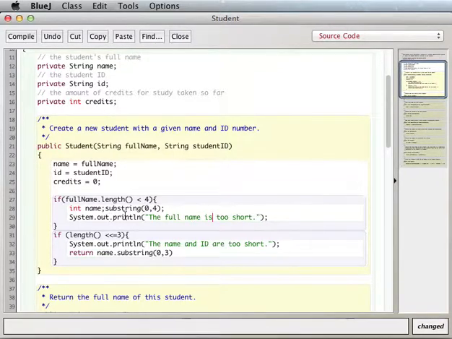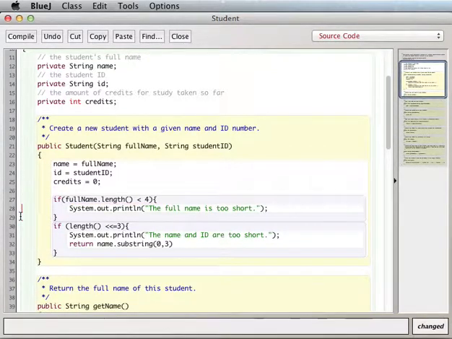Now, I'm not sure what this is meant to be. Maybe you were thinking ahead to exercise 2.78, but I'm going to take this out for now. We're not substringing here. We're just printing out errors.